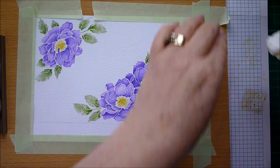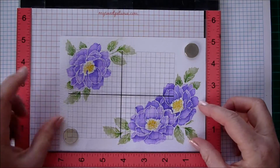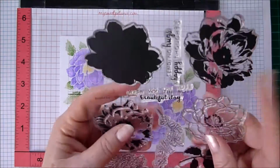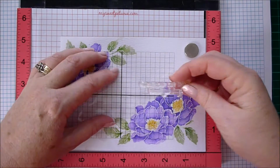Once my flowers and leaves have dried overnight, I've taken it off the board and I've trimmed it down to my card size. I'm going to stamp my sentiment, but I'm going to use the Misty.